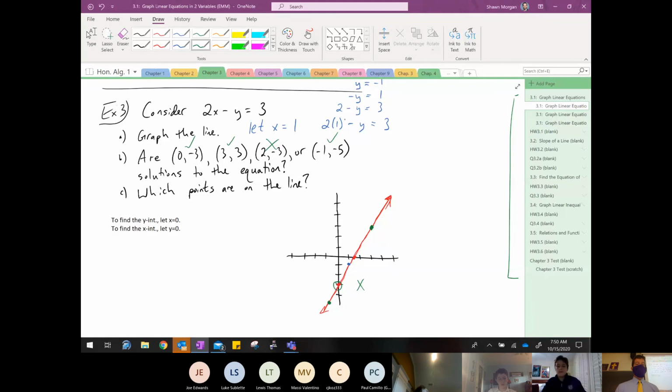And in part C, which points are on the line? All 3 of the ones we put a check mark next to. By the way, how many points are on this line altogether, all total? Tiago? Go for it. 6? That's interesting. There are an uncountable number of points on this line. There are infinitely many points on this line. How do I know that? Lines keep going and going and going. They don't stop.